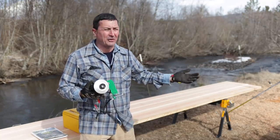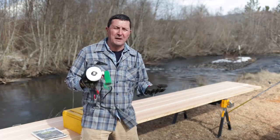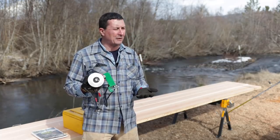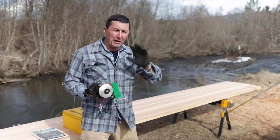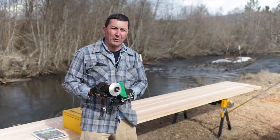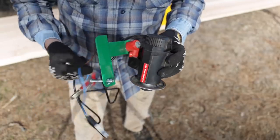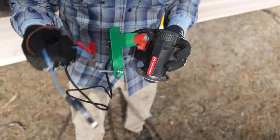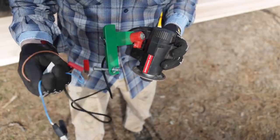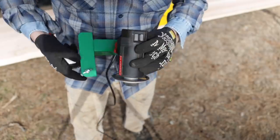Now bandsaw mills have their place — I'm not saying one's better than the other, they're just different. But this is a great feature for me because I can sharpen this in three minutes and be back working without relying on anyone else. This sharpening grinder comes with the jig all preset from the factory so you don't have to fool around with it, and it's 12 volt, so you don't need an exterior power source — just clamp it onto the battery you use for starting the mill.